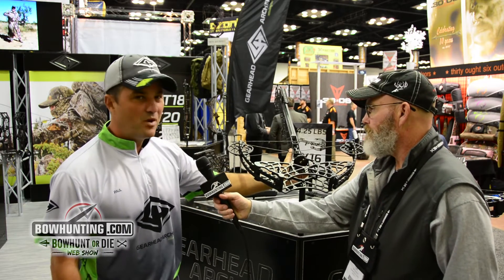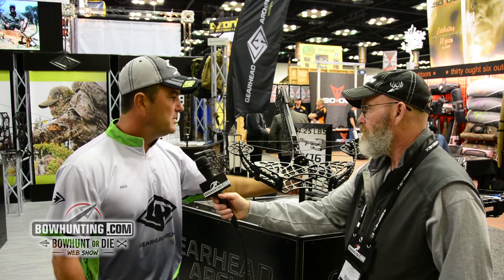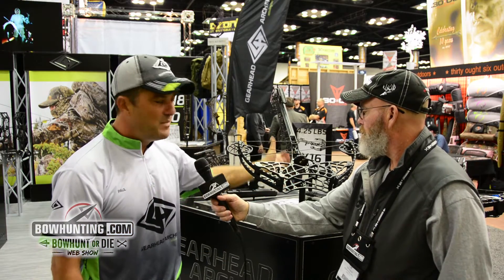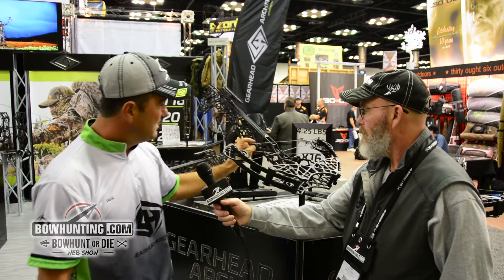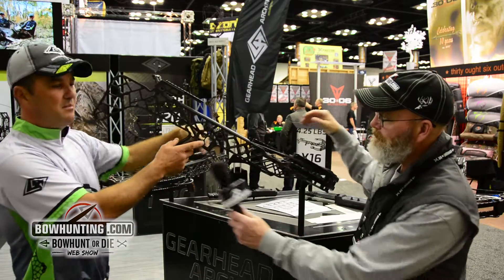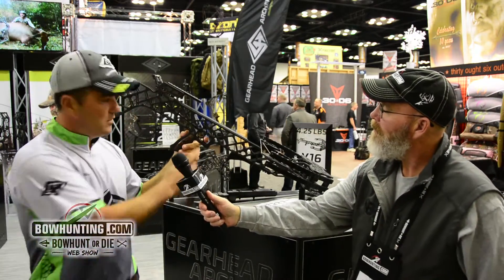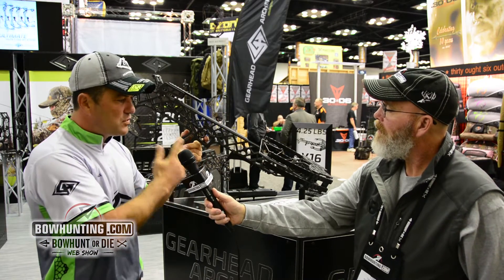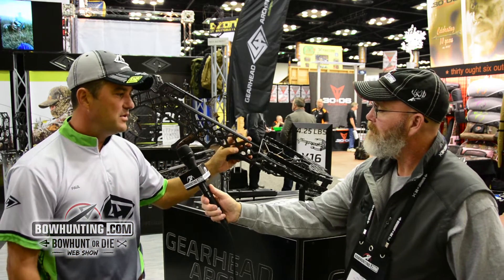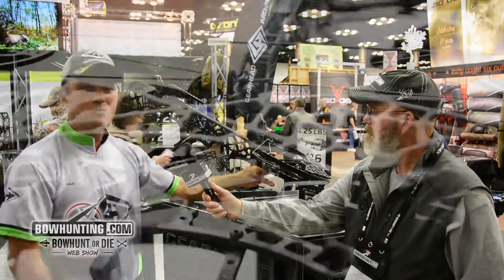The bow comes in carbon fiber and will retail at $1,999. It can go to any one of our dealers. The aluminum version is $1,499 and is five and a quarter pounds — about a pound difference. It has vibration dampening within the riser or stock, and a billet machined trigger with dual bearings — the same bearings we use on our cam. We truly wanted to make something that's a crossbow for a lifetime. There are a lot of billet aluminum parts integrated into this. I look at it and it's a work of art.